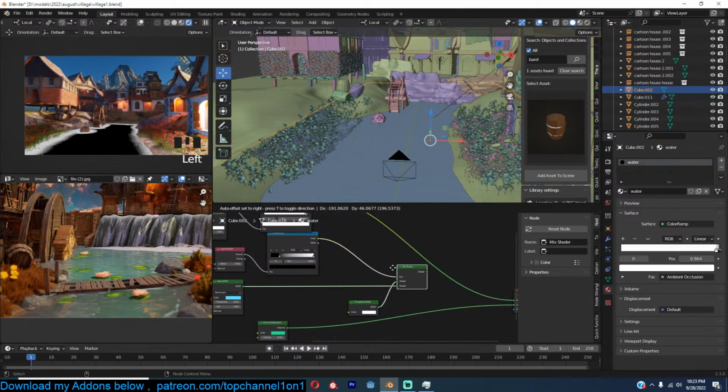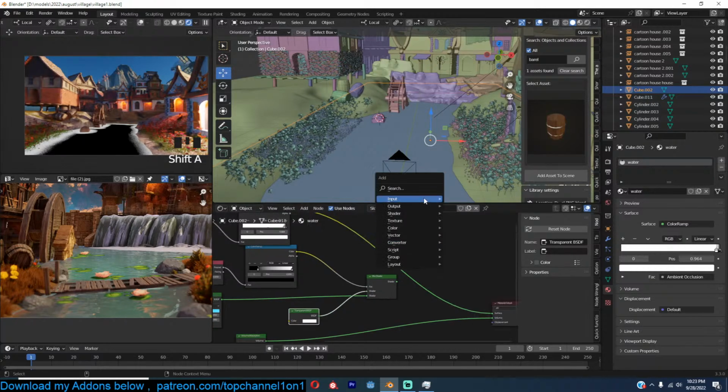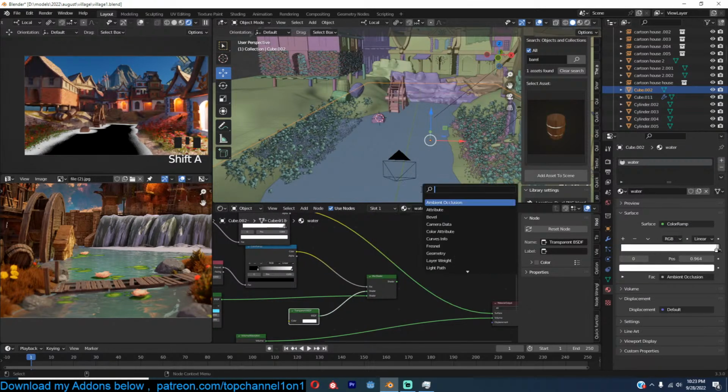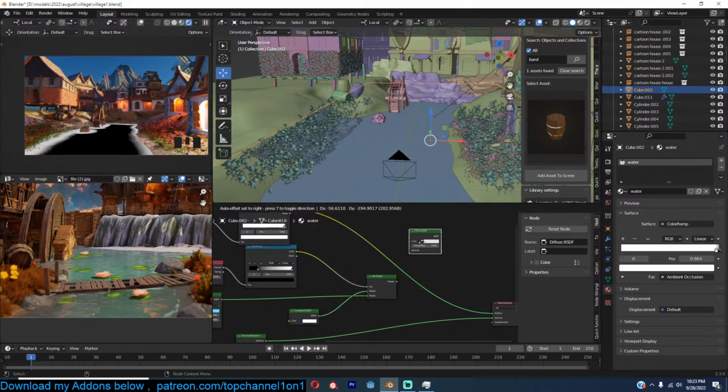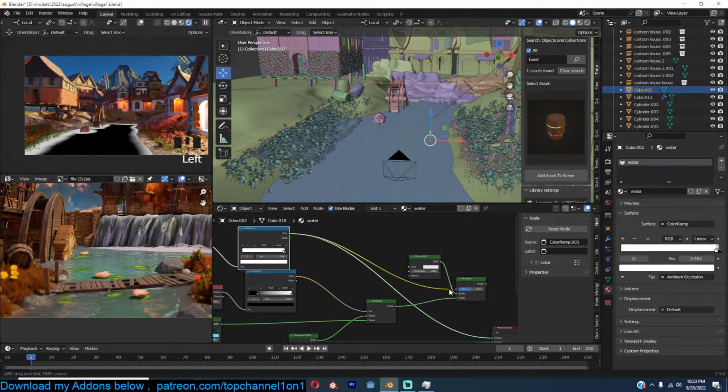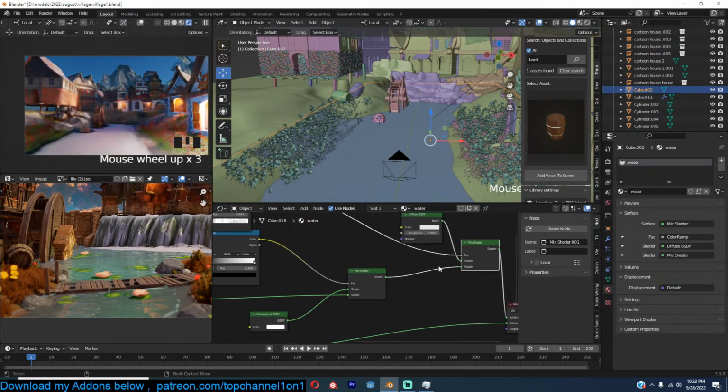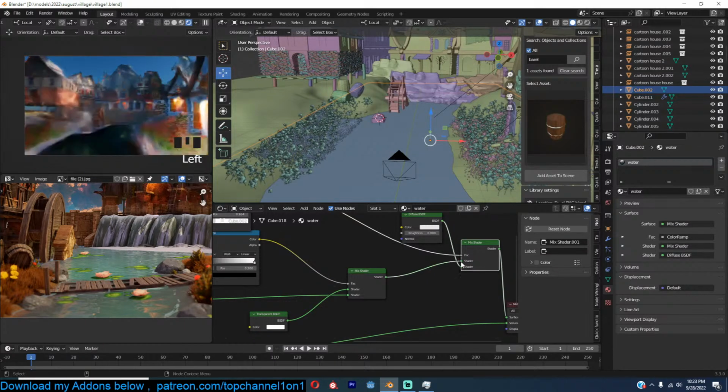I think I can just have another diffuse shader here, blend it with this.